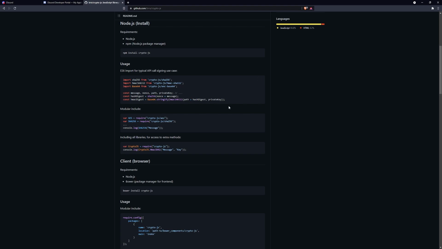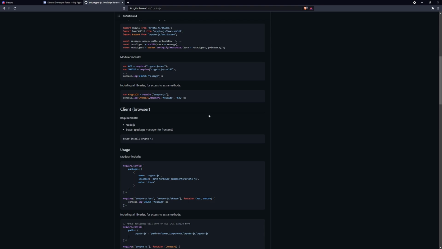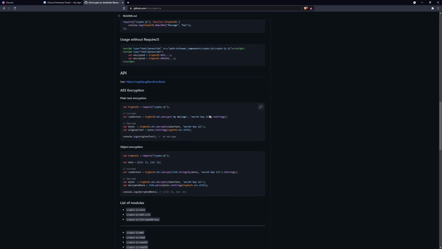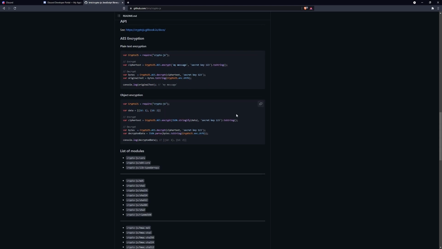So ideally, we need the data that we want to encrypt, and we also need a key. And the key is something that we'll obviously have to keep secret. It would be pretty bad if the attacker had the key as well, because if they have the encrypted values, they can't really do anything with them unless they have the key to decrypt them. So if they have the key to decrypt the encrypted values, then obviously that would be bad.